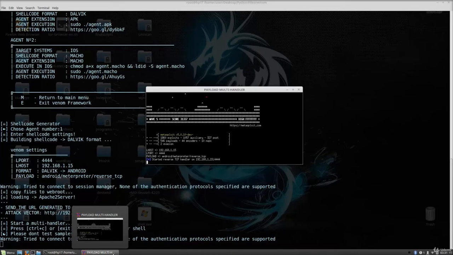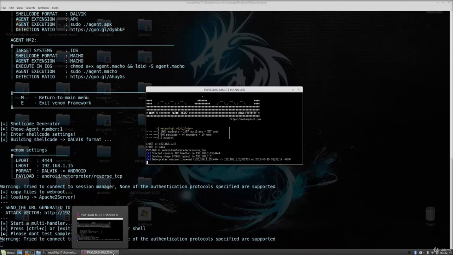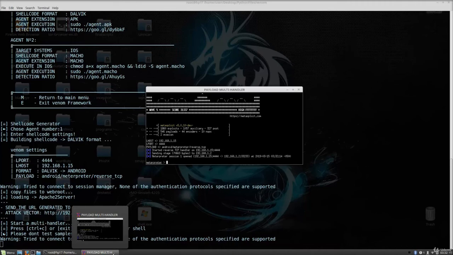Now the most suspicious part right here is when it asks, do you want to install this application? It will get access to modify system settings, take pictures and videos, modify your contacts, read your contacts, access all of the stuff, record audio, read your text messages, modify or delete contents of your SD card, directly call phone numbers. So that is everything that we can do with this application. And if they click install and install the application, Play Protect does not directly install anyway. It will say that the phone doesn't recognize the producer of this application. You just click OK and open the application, and as we can see, as soon as I clicked open, we got the Meterpreter session 1 open.